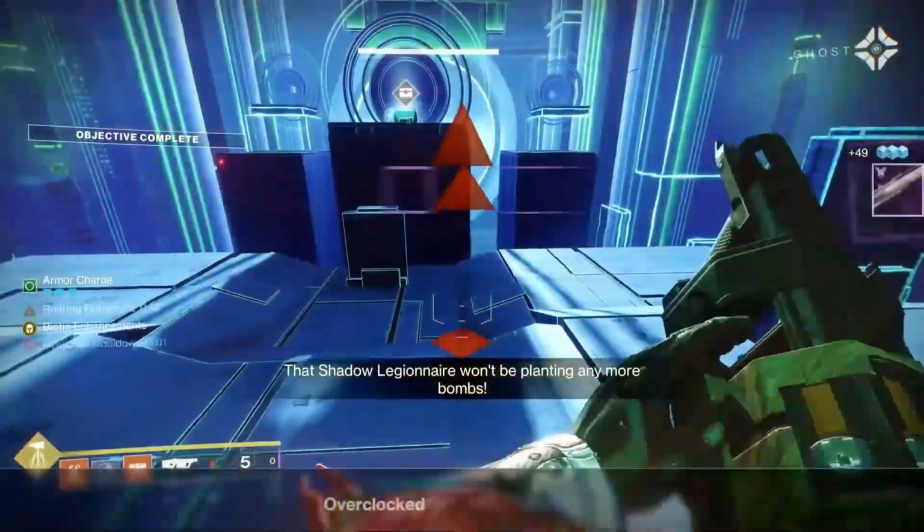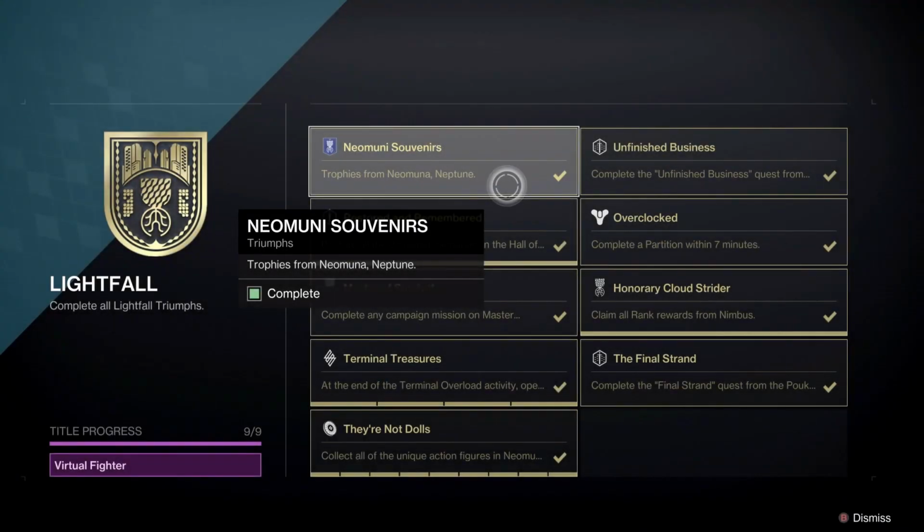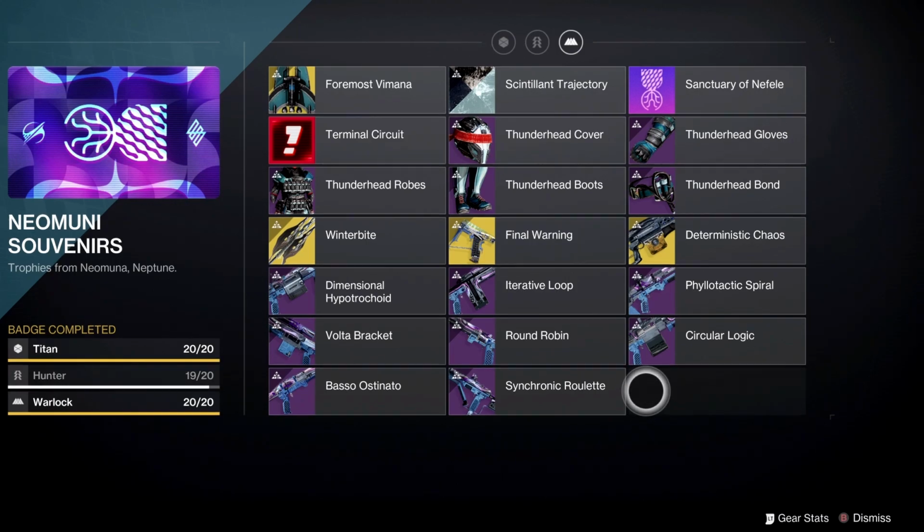The boss doesn't have that much health, just make sure you bring some good damage weapons and use whatever you're comfortable with. Finally, the last Triumph is Neomuni Souvenirs, which involves completing the Lightfall Collections badge. The badge has 20 items to obtain in order to complete it, and this can all be done on one character.